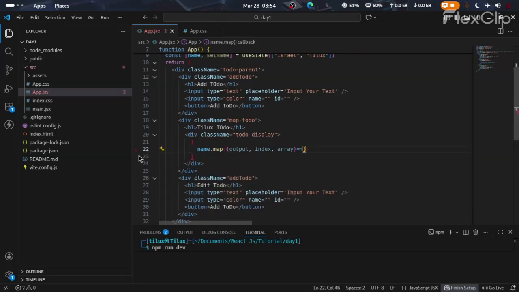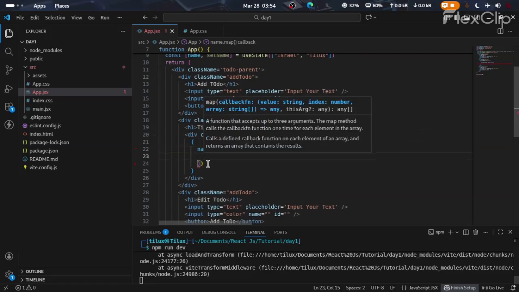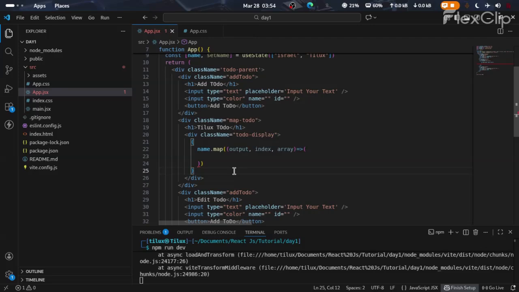The second one is making use of parentheses directly. If you make use of parentheses directly, this does not allow you to write any JavaScript or any condition anymore. The only thing it needs from you directly is JSX, which means you can only write your HTML here without any JavaScript. So this varies based on what you want to do in particular. For example, if you need to write some function to check for some condition before rendering, or you just want to map the results out immediately.